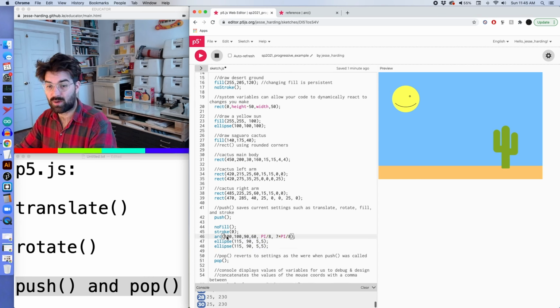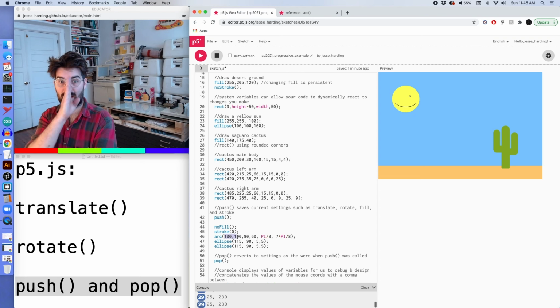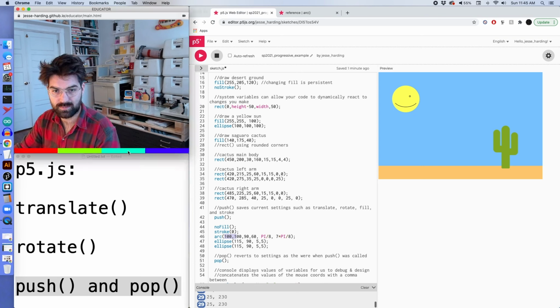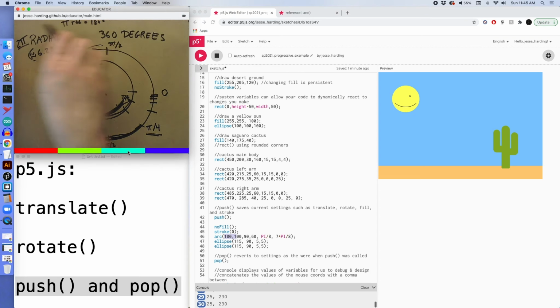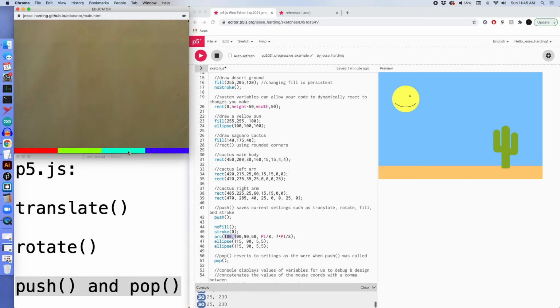And so because our mouth is centered at 100 pixels, if we have our ellipse, our mouth, and our ellipse, they're all centered at 100 pixels.